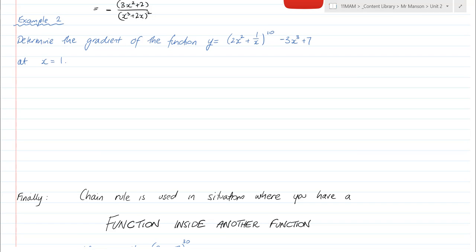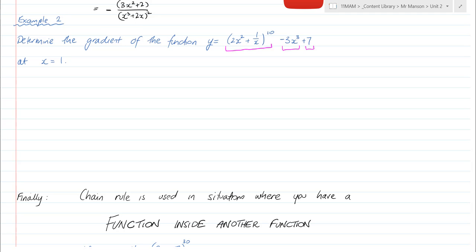Example 2. So in example 2, this is a complex variant on the chain rule with 3 terms, but only one term is chain rule. So identification is a key for this topic. Don't forget that, making the right identifications. This term here is the chain rule term. This term and this term are just polynomials to differentiate. So they should be fairly trivial.